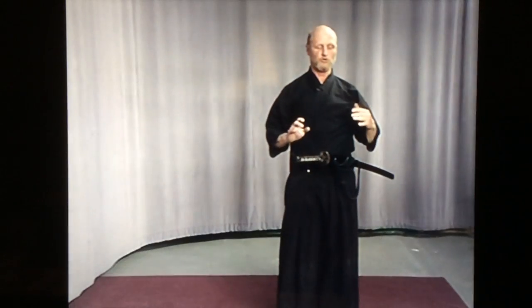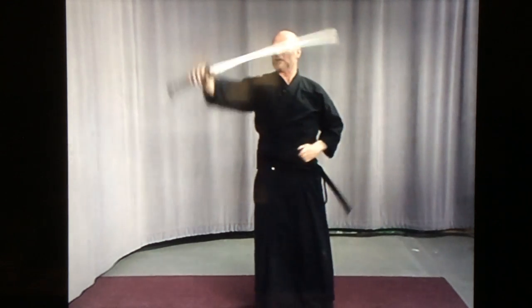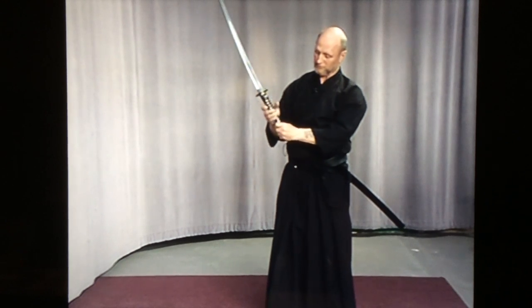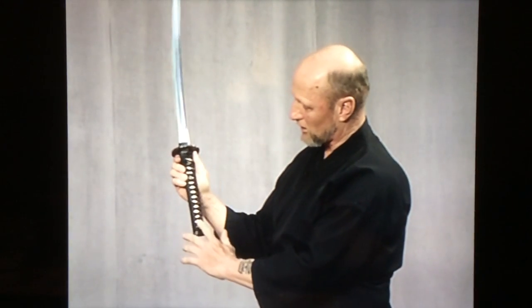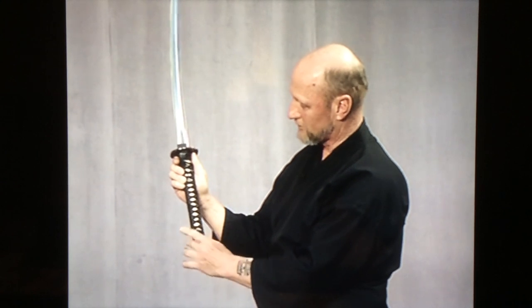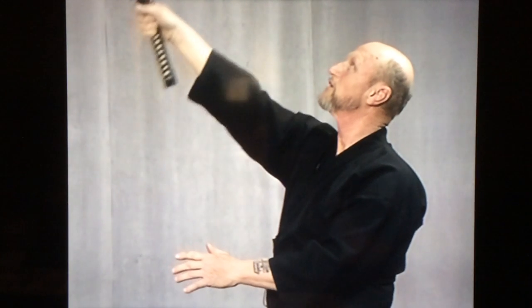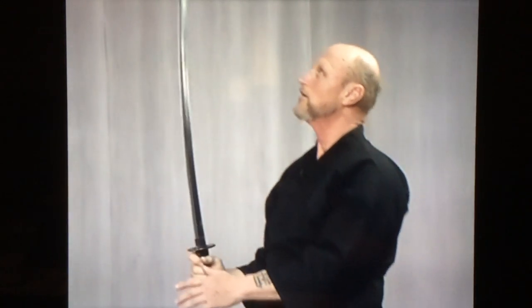Everything is done to control the point of the sword. In fact, this is a good time to talk about the sword itself. The handle is called the escar. This sword is only used out of doors — just the length of it, the fact that you raise it over your head. You couldn't use this inside a house where the ceilings are only 8 feet tall.